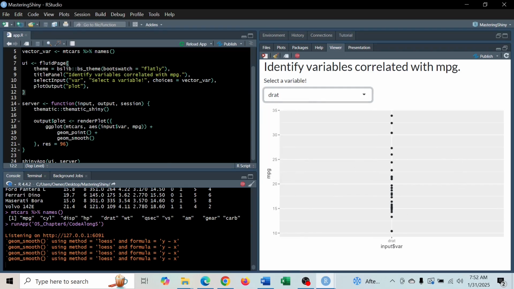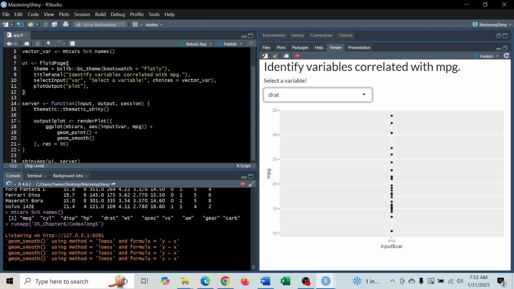Oh, I see. So here, when the input is a variable, you need to make it very clear whether it's an environment variable or a data variable. We're going to learn about this topic in a later chapter, tidy evaluation. For now, just know that in Shiny, there are 2 different types of variables.